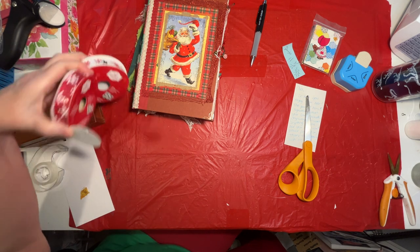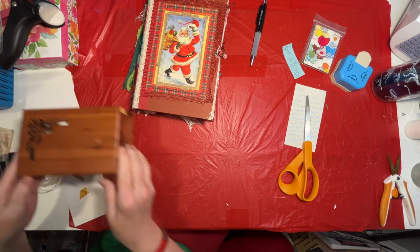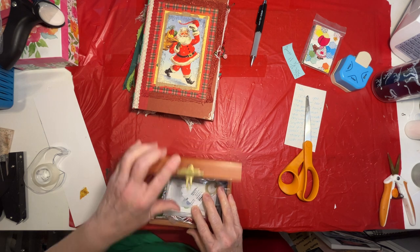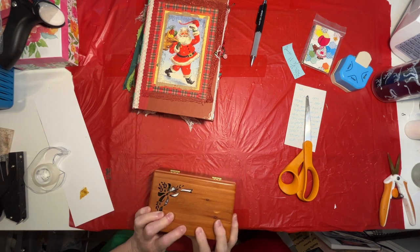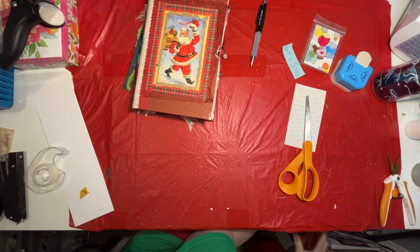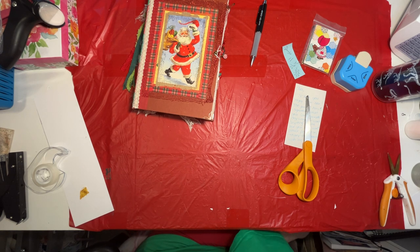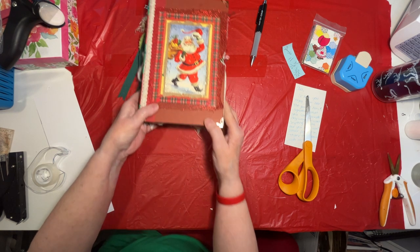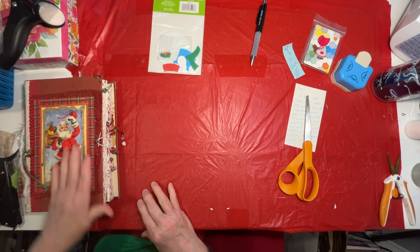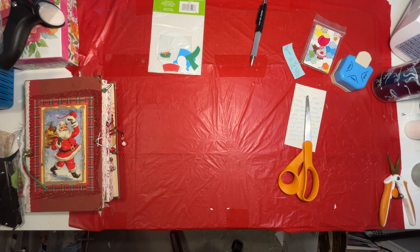Okay. Oh, well. I've got too much in it right now. It's not in there right, so I'll have to fix it later. I'll have to go through this. Okay. Oh, man, I wish I had had this before I started my Christmas journal. I would have used that, but I have one for next year. I'm excited.